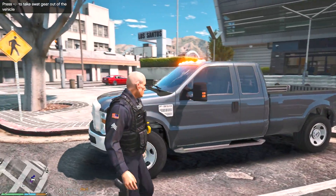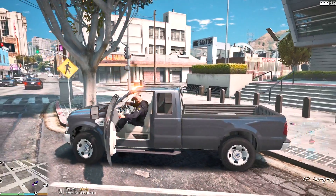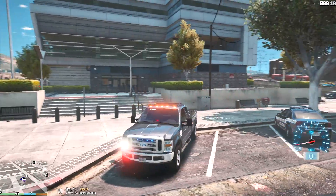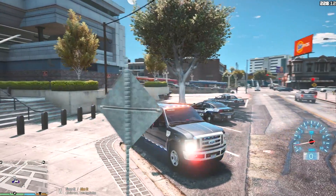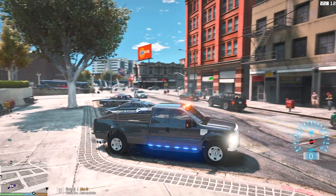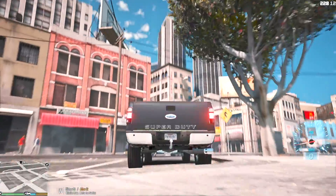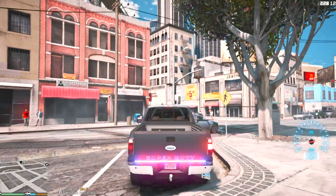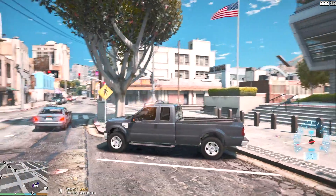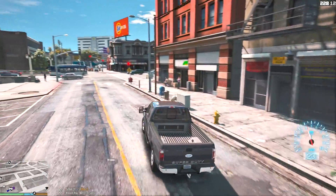I'm gonna demonstrate the lights. I did paint it dark with tinted windows. I think it looks amazing. We have side runners, lights in the front and in the grill as well, wigwags, lights in the bumper — plenty of lights and it's fully unmarked. We also have a small light bar in the back. It's a nice looking vehicle and it's gonna let us blend in with traffic today.